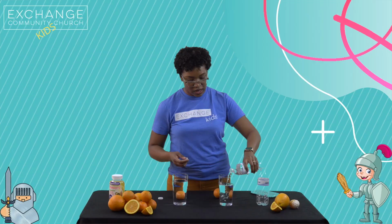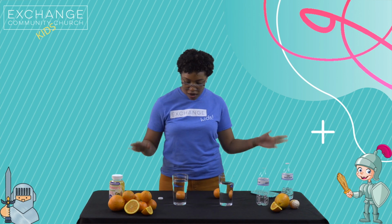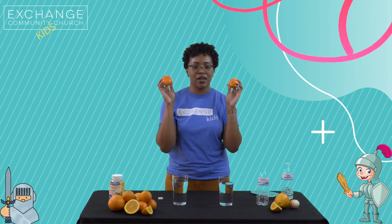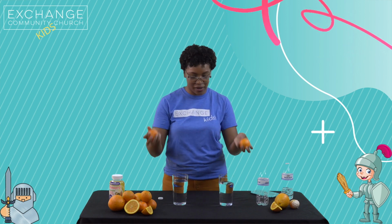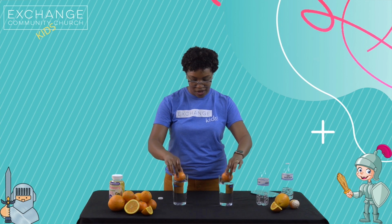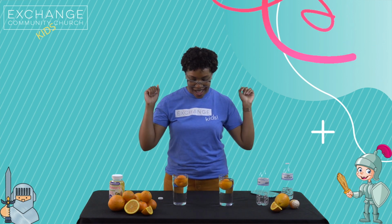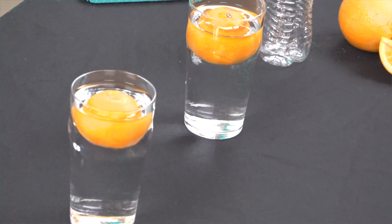And I love this because after the experiment, you can eat the oranges. So it's a win-win. We'll start off real simple. You have your 2 cutie oranges, and we're gonna see, will they float in water? Let's see. 1, 2, 3. Look at them go. So they are some floaters.